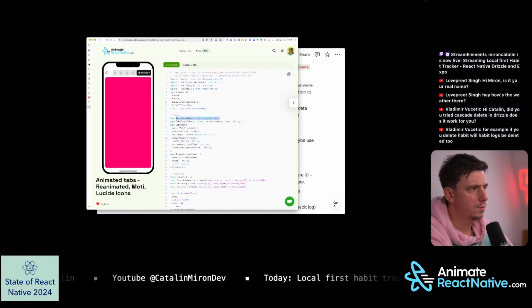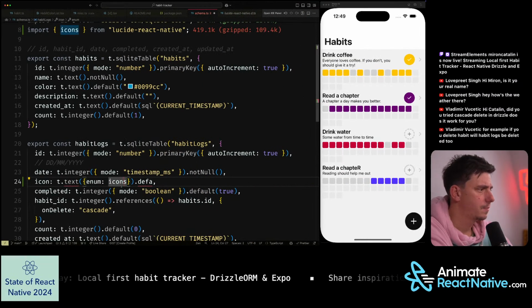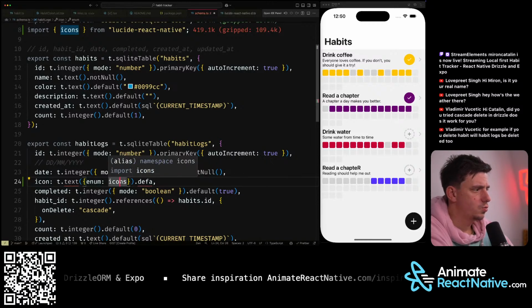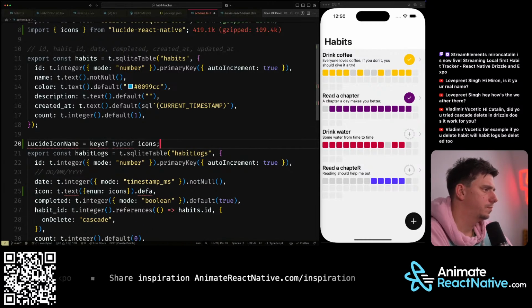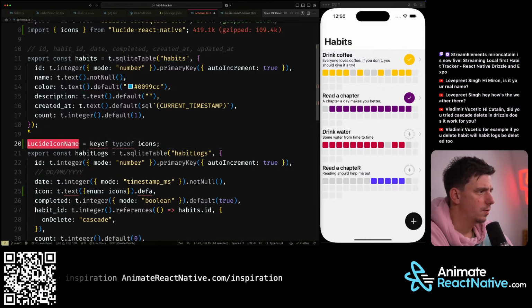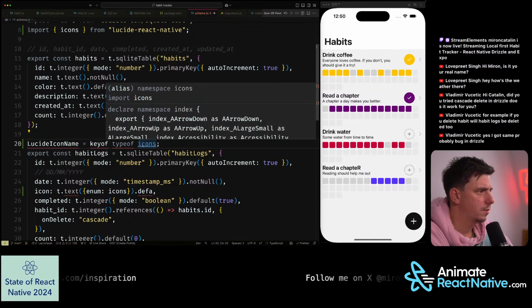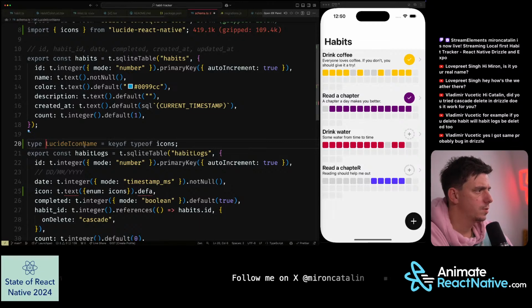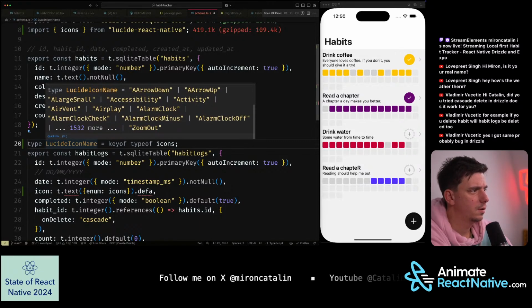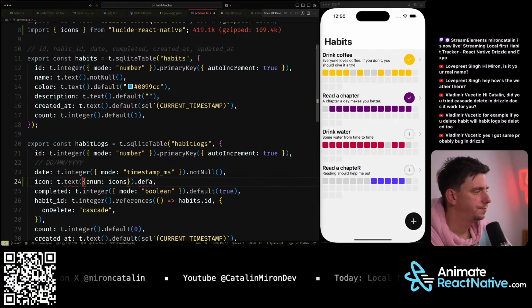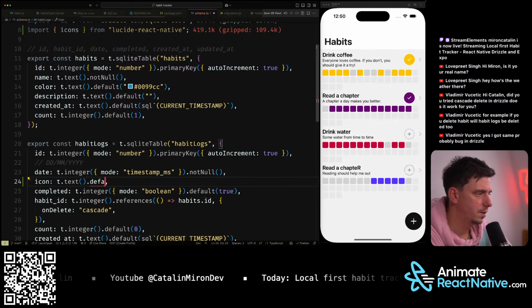Yeah, so I'll do this in specs. So this one is going to be, I need to type it. It's a string. It's just a string.